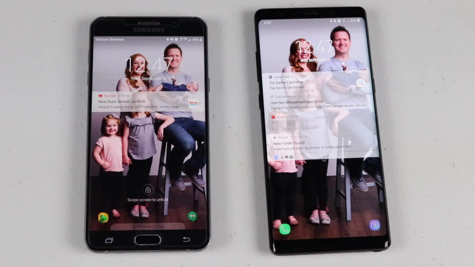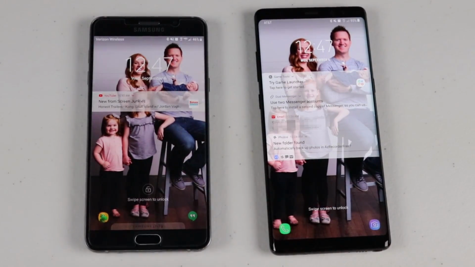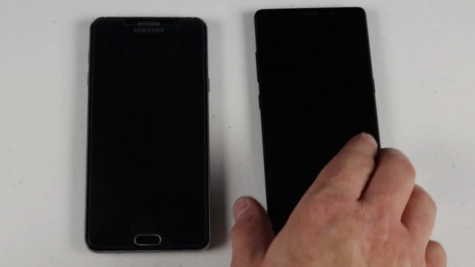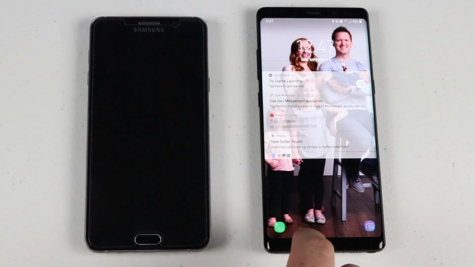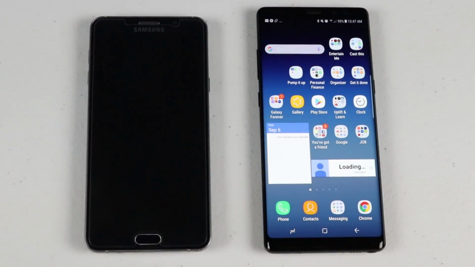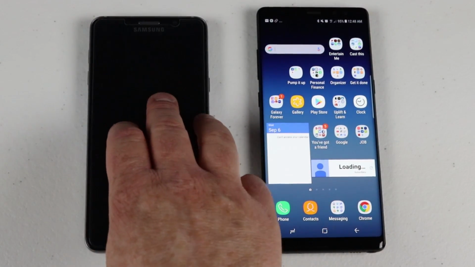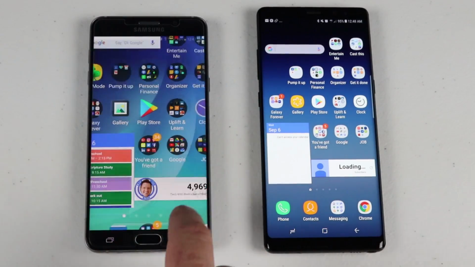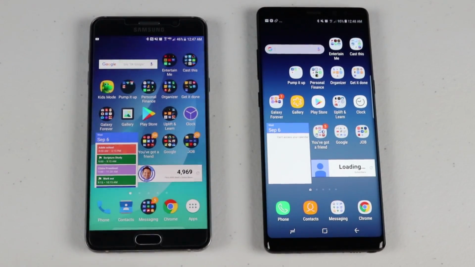So first thing right here on the lock screen, we noticed that it did transfer my wallpaper over, which is really nice. Then it gives me a bunch of notifications because this is the first time I've gone into the phone. Now let's look at the home screen. So when I swipe here on the home page, it reorganized all my applications and everything over to this device.